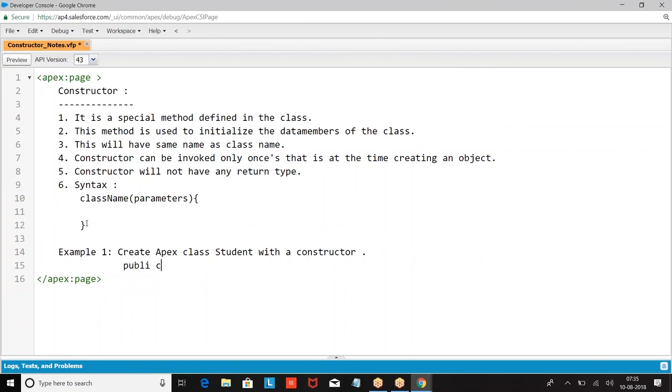So you create public class Student. Then we are giving a constructor, public. Now the method is created with the same name as the class.